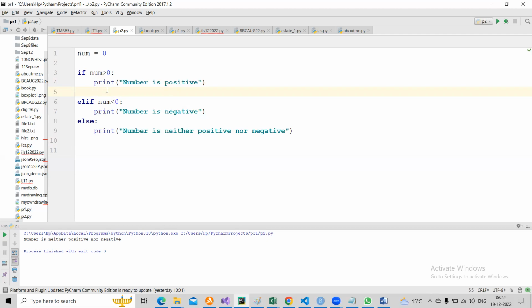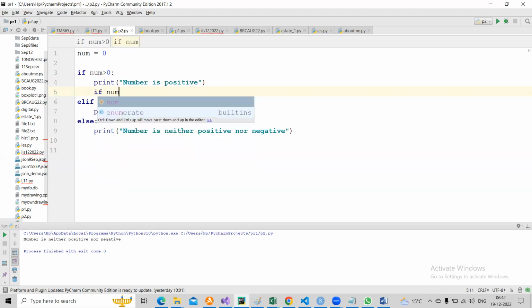So if num. How do we get the remainder? Modulo. Yes. Right?